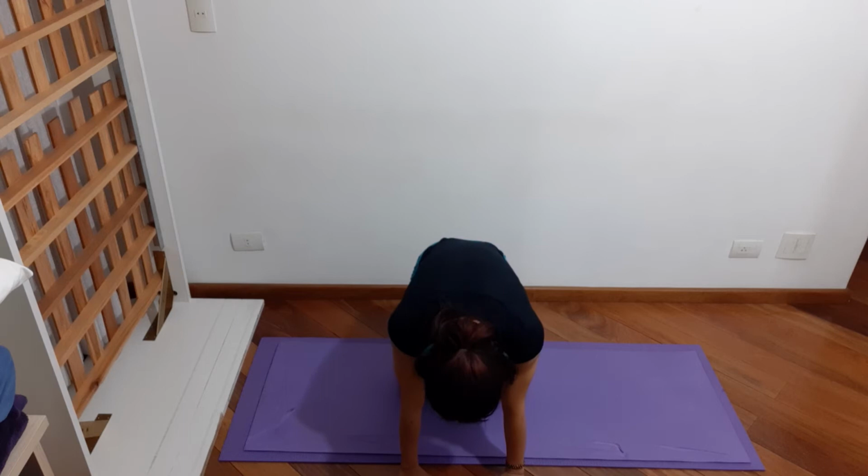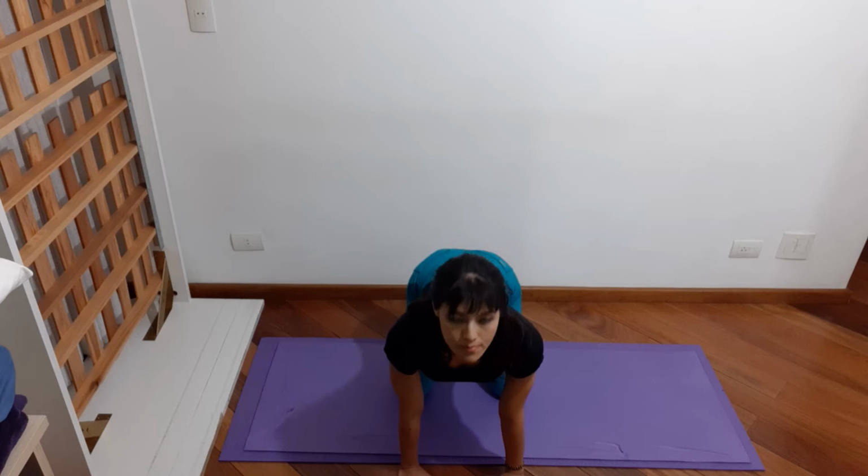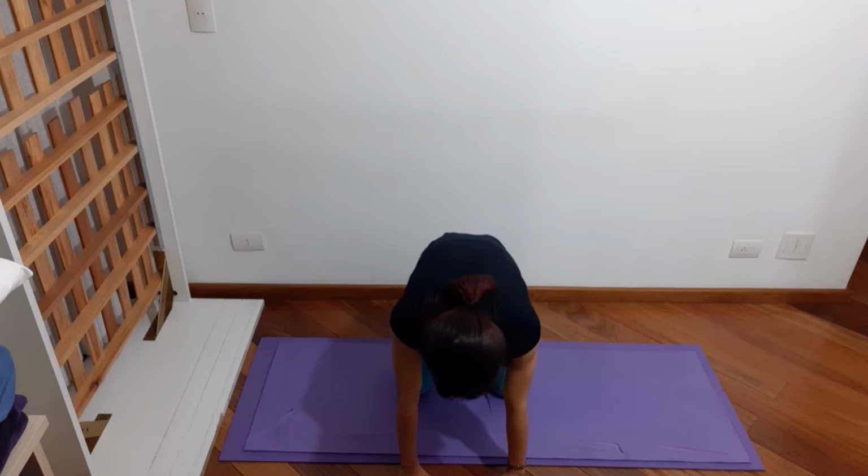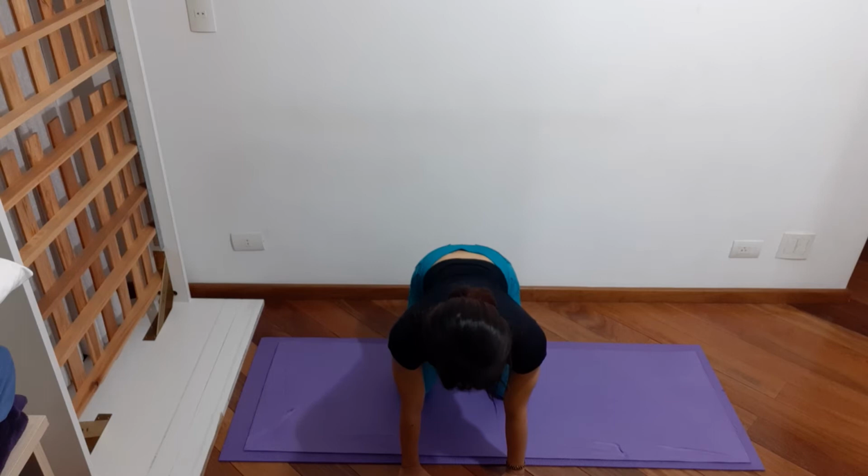Breathe in. And breathe out. One more time. Cow position. Breathe in. Breathe out. And the last one. Breathe in. And breathe out. Perfect.